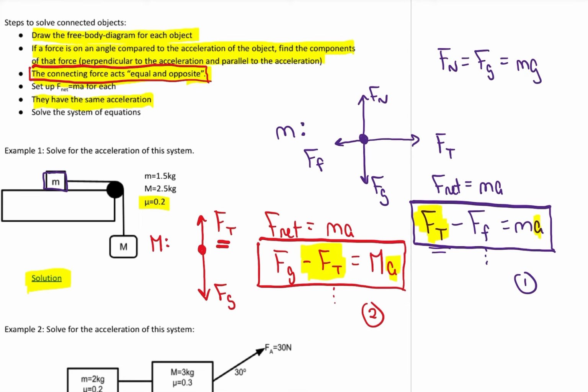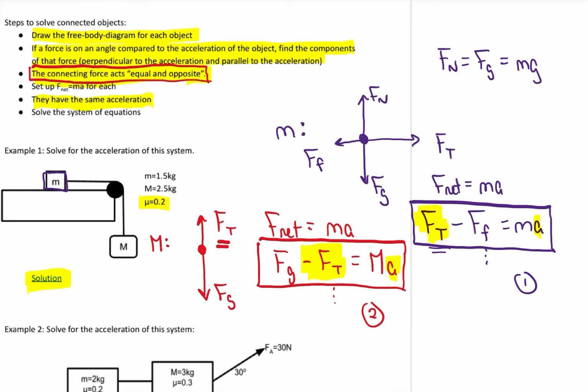They've got common unknowns. We don't know Ft, we don't know a. So really what this turns into is a system of equations. We'll rearrange one and sub it into two, where there's a really neat trick. You'll see it when you look at the solution to example 1. If we just line up these equations and add the two equations, the negative Ft in the second equation plus the positive Ft in the first equation cancels out, so we can eliminate Ft simply by adding the equations.